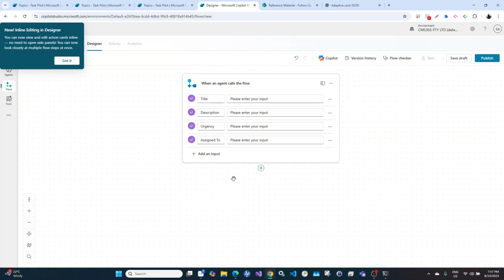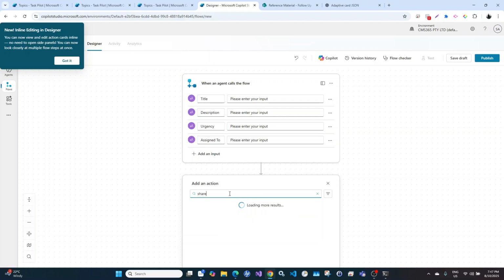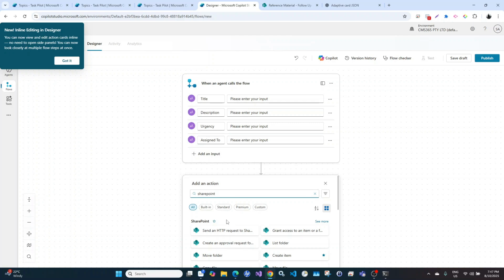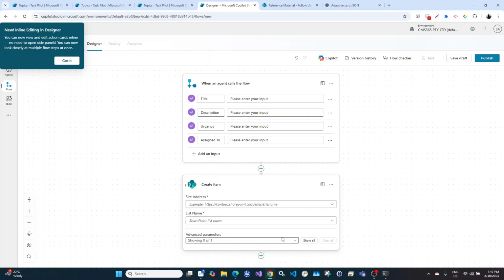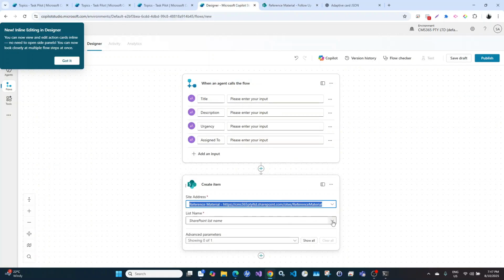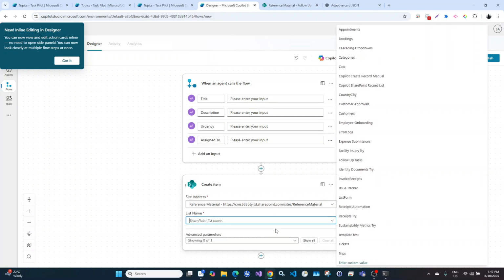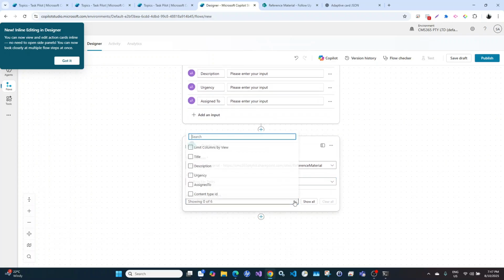Okay, so when this information is passed, the next thing we need to do is create a SharePoint list item. I will select the site. The list name is follow-up tasks. And we need to store title, description, urgency, and assigned to.